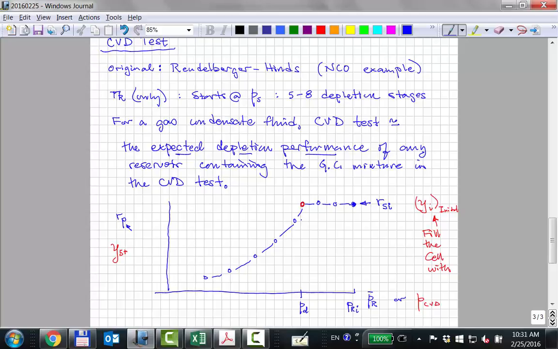If you went to really low pressures, you might see the producing oil gas ratio go up again. Probably not. So I'm just going to sketch, if you happen to go down to low enough pressures, you might see this kind of kick. But then you would have to really deplete the reservoir down to low pressures. Now, it is possible, and it does happen, but it's not common.